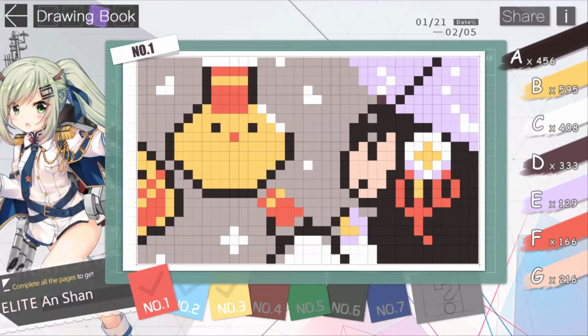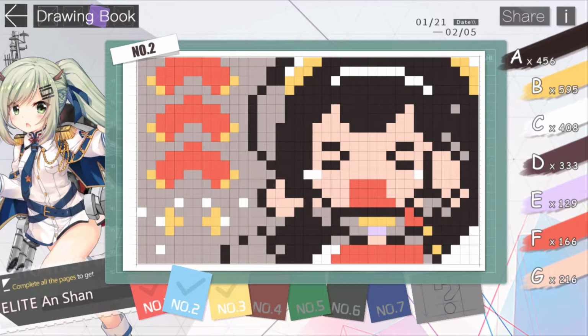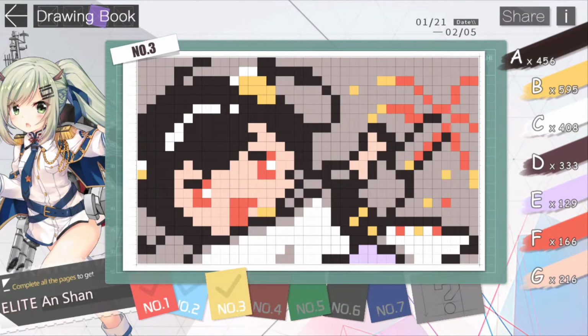Now I've completed the first two, three actually, I think. So I guess it's somebody looking at the Manju. I'm not sure which character that is. It's difficult to tell with some of these. And it's again another character. And this one I just completed today. So looking like that. And I'm doing this just so I can get Shan. So that's going to be pretty nice to get her.